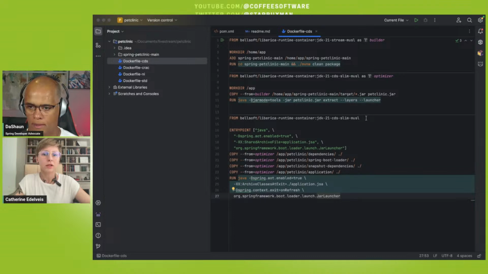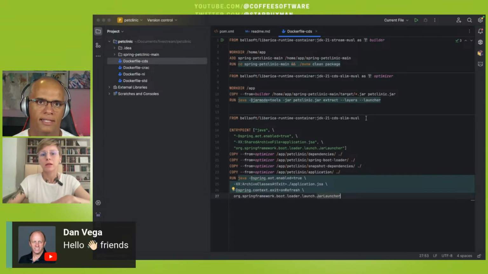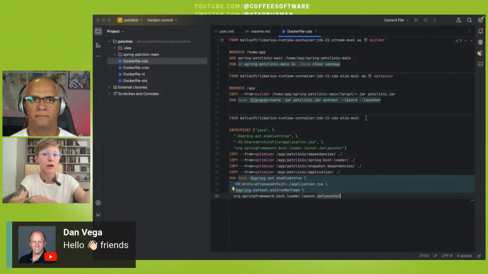So when you start the application and then stop it, it creates an archive of pre-initialized classes. Then when you start your application in production, the JVM reads the data from the archive. And reading the data about the initialized classes is easier and faster than initializing them from scratch. So this is how the startup gets faster. Fantastic. So we already did some job.